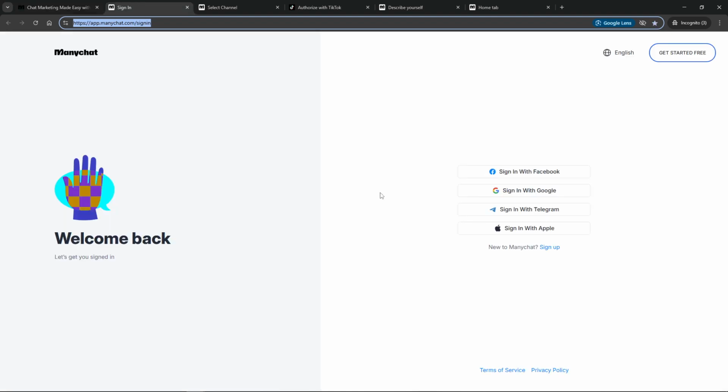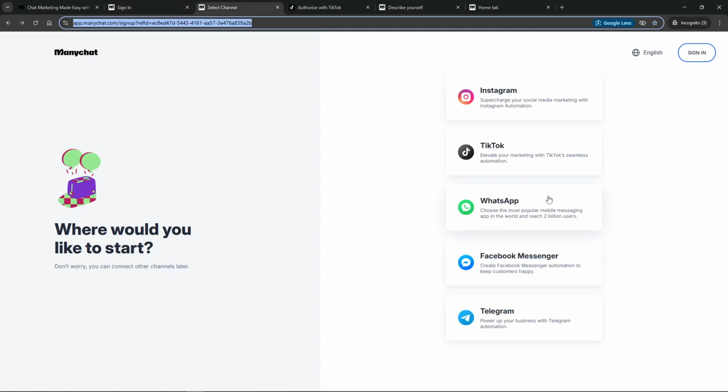Next, you'll need to sign up using your preferred platform. Manychat supports several login options catering to different automation needs. You have a few platforms to choose from depending on your specific requirements. If you're focusing on messenger bots, select Facebook. For Instagram automation, click on Instagram. If you're looking to automate through WhatsApp, it's available as well. Additionally, if you want to explore more communication channels, options for SMS and email are also supported. Once you've made your selection, you'll need to grant Manychat the necessary permissions to access your account. Don't worry, this step ensures that the integration works seamlessly.